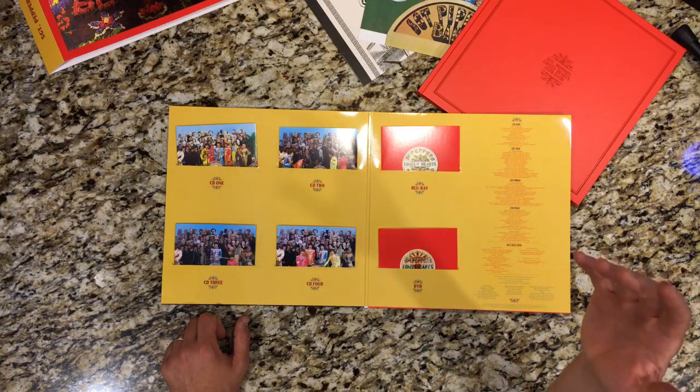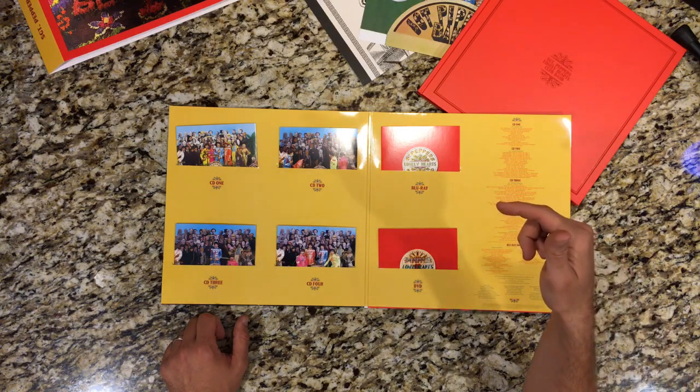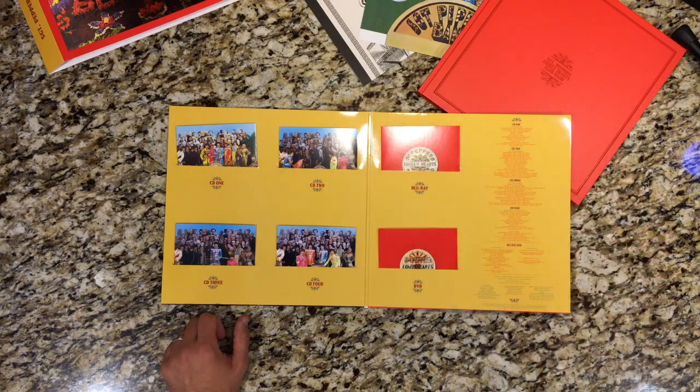That's why we're celebrating this 50th anniversary of Sgt. Pepper. It's been 50 years, and it has taken until now for the album to get a proper stereo mix. If you go back and listen to the '87 CD before the 2009 remaster, it sounds great because it's Sgt. Pepper, but that's about where it ends. It does not sound great.